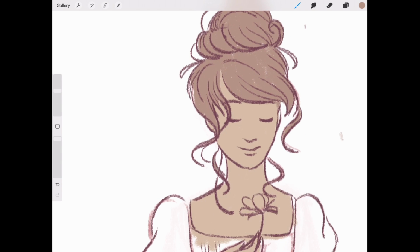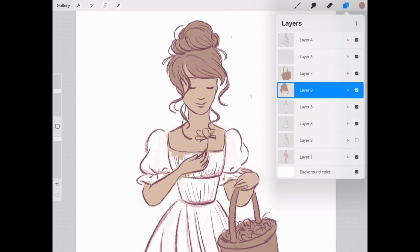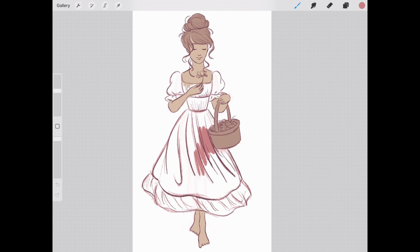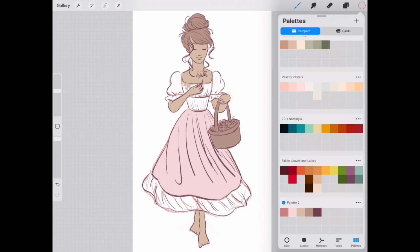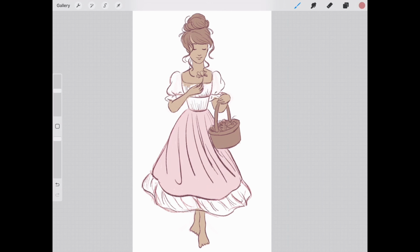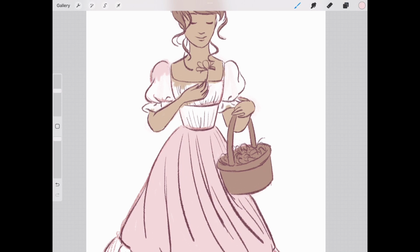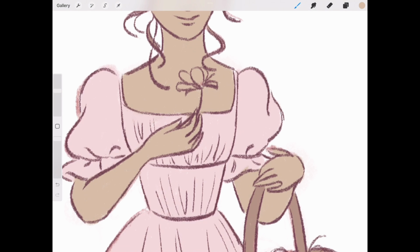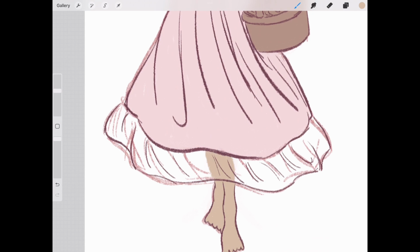So I ended up going with this cottagecore style aesthetic that I've really been loving. I am really going to be disappointed when this goes out of style, especially since I haven't really gotten to wear any dresses like this. I don't know if I could find a dress like this, but I love flowy dresses like this that are just really elegant and very, I don't know, they remind me of being the main character of a classic fairy tale or something like this.